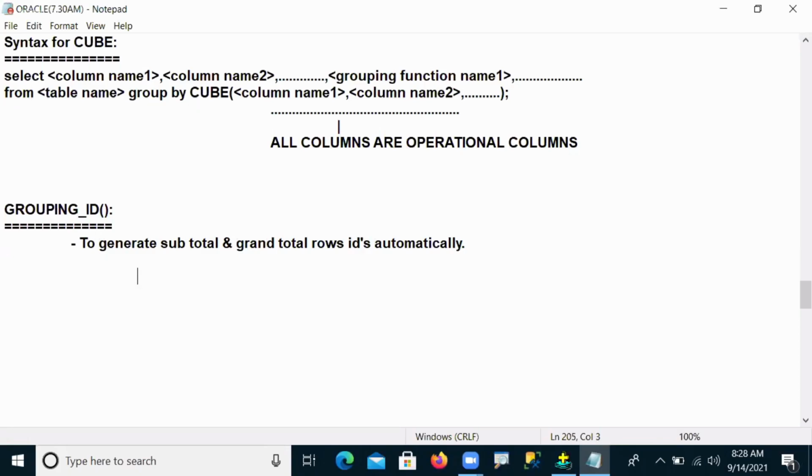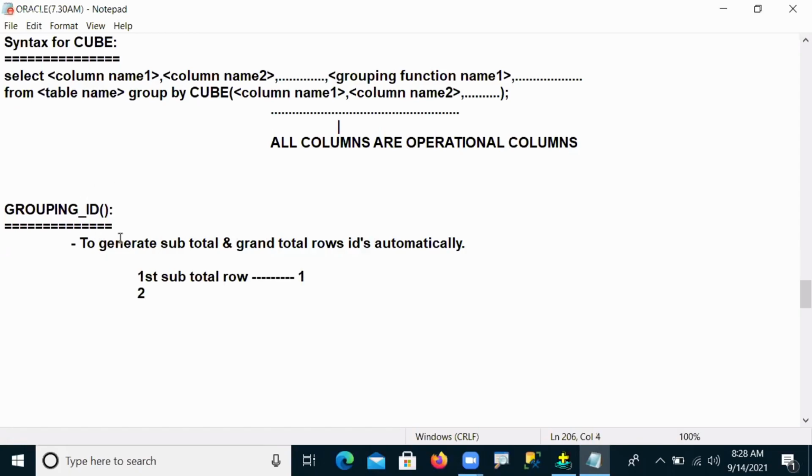So how are the IDs generated? For example, the first column subtotal rows are given ID number 1.